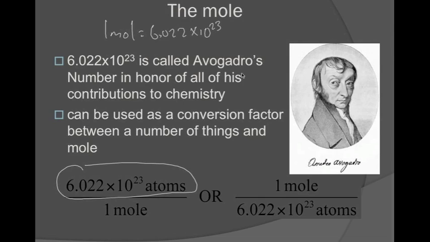We also remember saying that 1 mole will always equal the molar mass. And remember, the molar mass of an element is the atomic number in the periodic table. And then the molar mass of a compound is going to be the sum of all the atomic numbers in the compound.